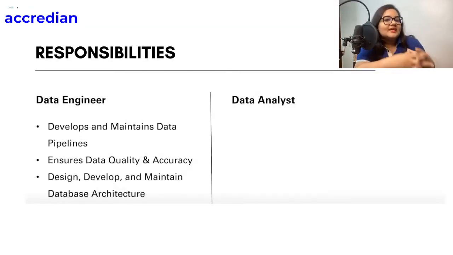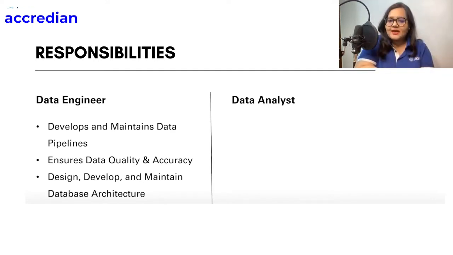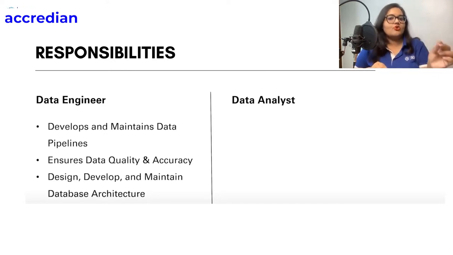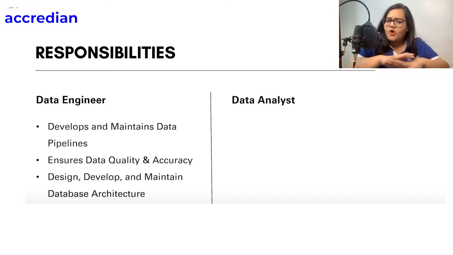Now, the first thing that the data engineer is going to be responsible for is developing and maintaining data pipelines. If you don't know what a data pipeline or an ETL pipeline is, it is basically an automated process to get the data into your databases from a particular source. So the data engineer writes all the code to develop that process, but they also need to maintain that process, right? So if something breaks down the line, they are going to be the ones who need to go in and figure out what's wrong and then fix it to make sure that the data is coming in properly.